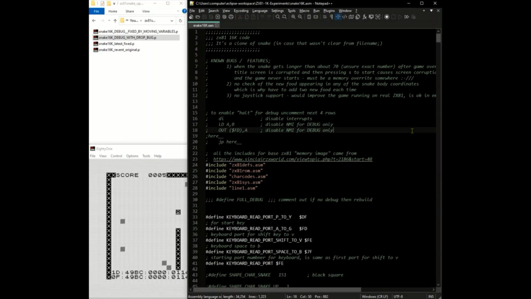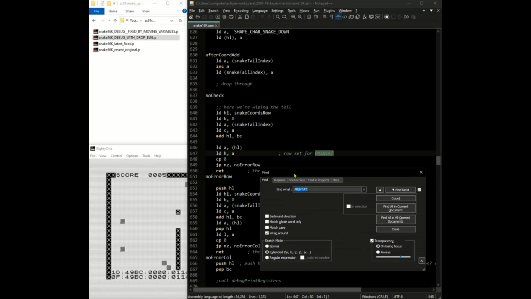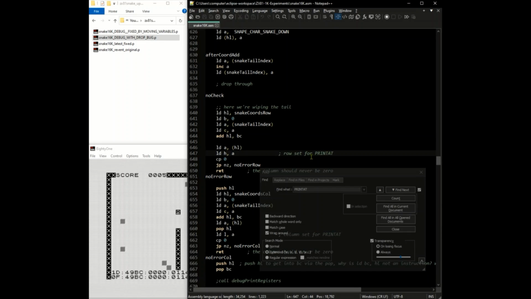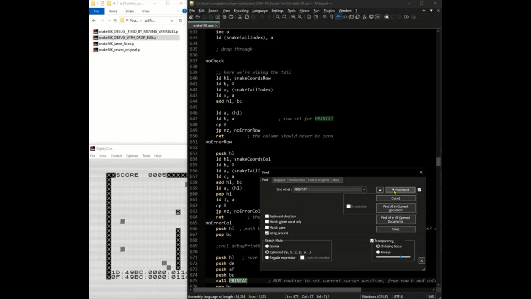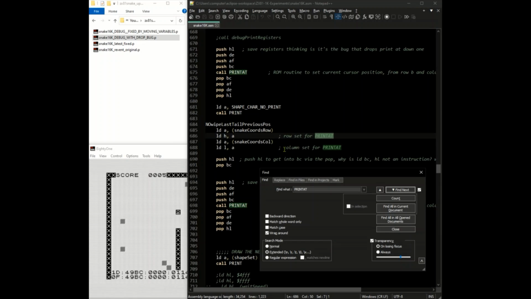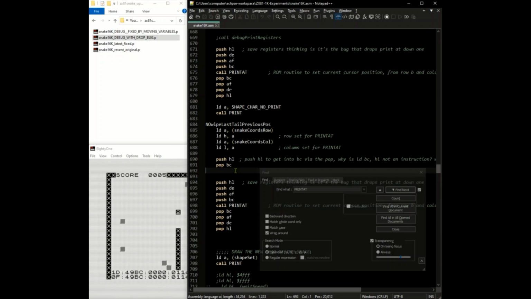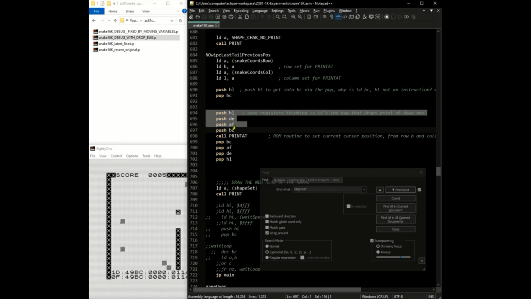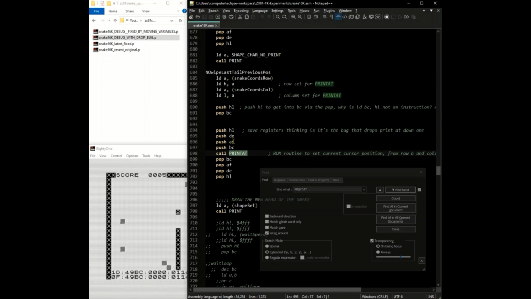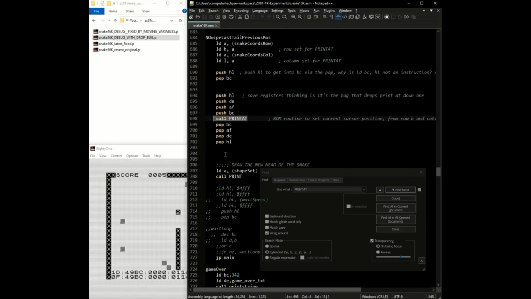So I'm just doing a quick search for that. Print out requires a few things to be set. I think it's register B for the row and register C is the column, as the comments say. That led me to think maybe I needed to save registers before I called it. There's four registers which may be getting altered by this, which are actually being used. The values are depended on later on, so I did push to the stack and pop from that. None of that actually fixed the bug.